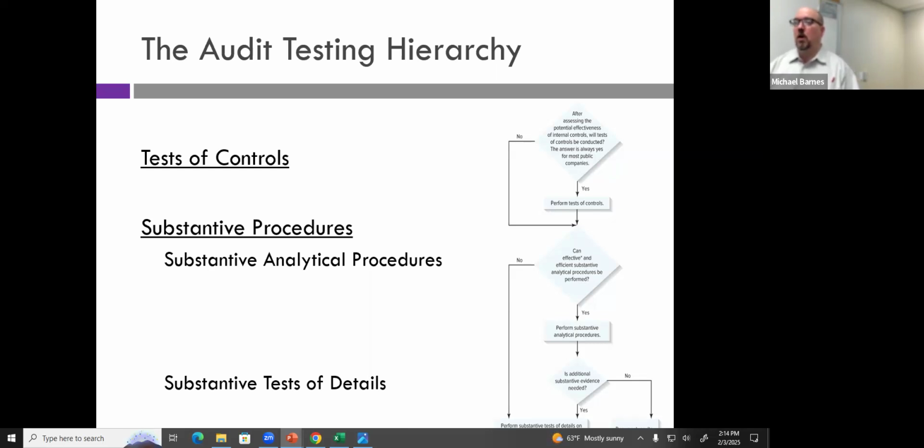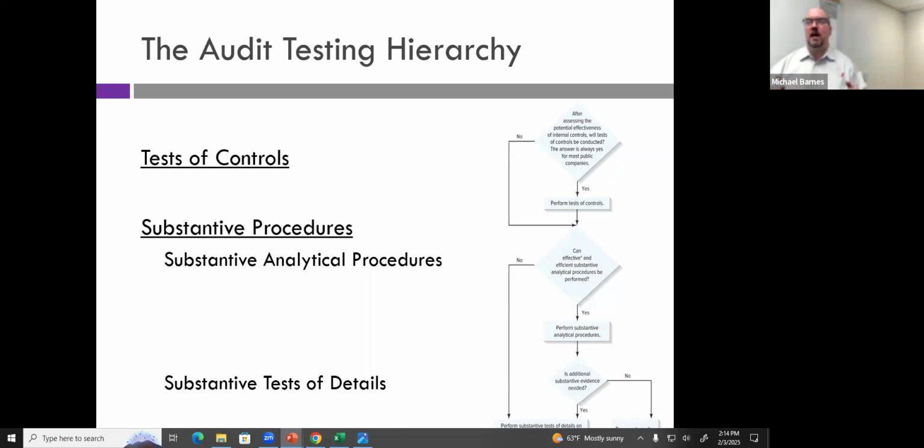Once we've completed our risk assessment, we move on to tests of controls. That's where we determine control risk in the client, and that determines what we assess risk of material misstatement as. Remember, risk of material misstatement is how we determine detection risk, and from detection risk, we determine how much work we have left to do. So you think of it as moving down a linear path, and the more evidence we gain along that path dictates how much more evidence we need to complete the audit.